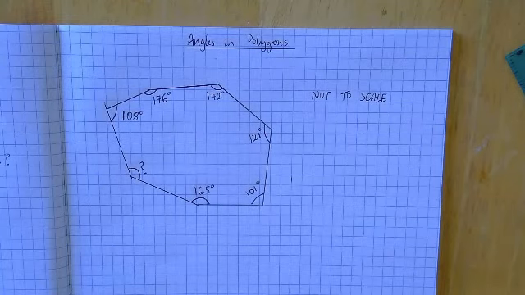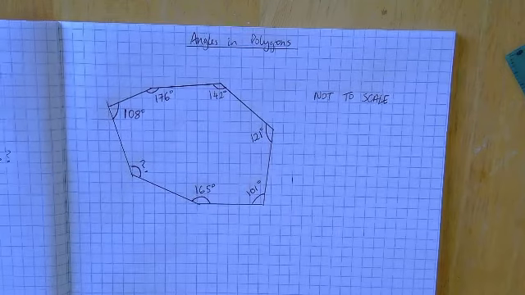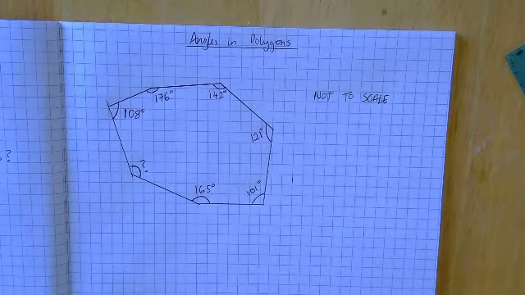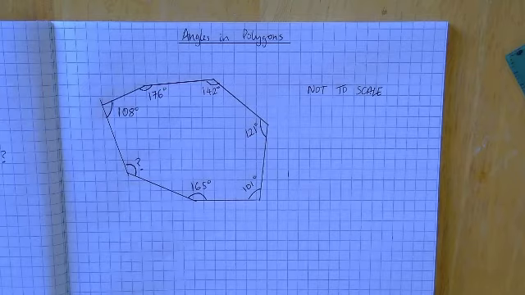Well, step one, we need to know what all of those angles should add up to. That's what we need to know to start with, because if we don't know what they should add up to, then we can't work out that missing angle. So what we're doing here is questions that you've been doing for years with triangles, haven't you? I would give you a triangle with 2 angles and you'd be able to work out the last angle. Well, you're going to be able to do that now with a shape with any number of sides. So let's take a look at this then.